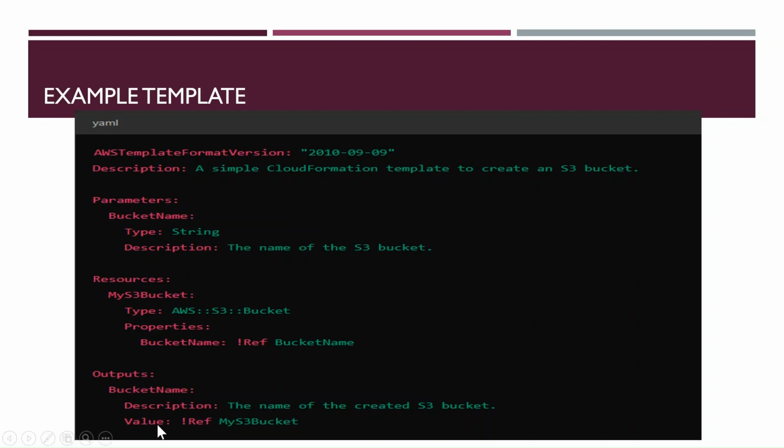In the value, reference my S3 bucket, so it refers to the resource my S3 bucket. It outputs the bucket name or the ID to the user once the stack is deployed.